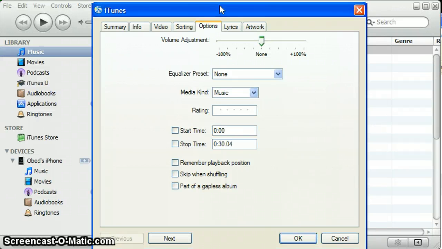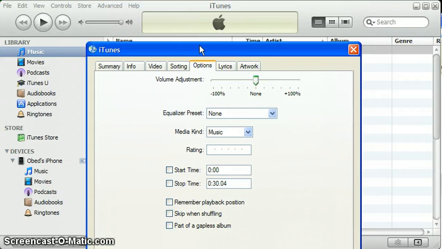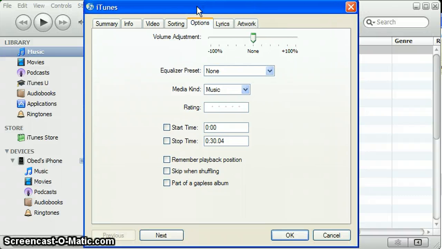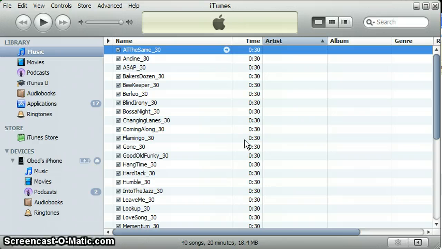As you're playing a track, you can look at the counter that shows up in your display, and if there's a certain section like a chorus of a song that you want, mark the in time and mark the out time and make sure that time frame is around 30 seconds. In this case, since all my files are 30 seconds already, I'm just going to keep as is, so I'm just going to cancel out of here. But that's where you would make that adjustment.